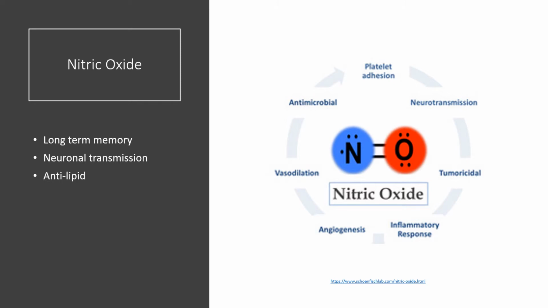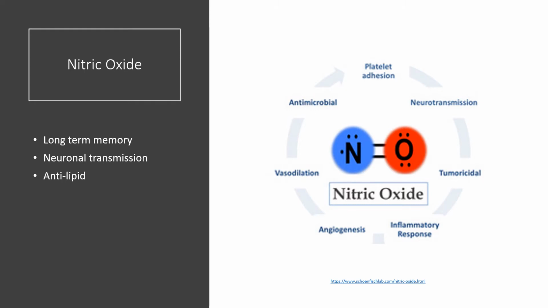And the big point I want you to know is that decreased nitric oxide bioavailability is associated with risk factors for cardiovascular disease. So, again, everything in moderation, but we need nitric oxide to be bioavailable. And if we have decreased nitric oxide bioavailability, then we have an increased risk for developing cardiovascular disease.